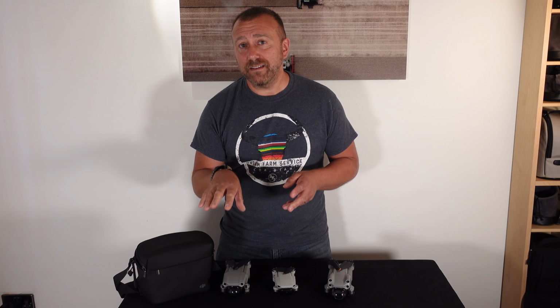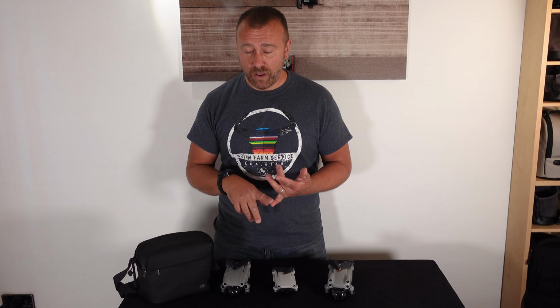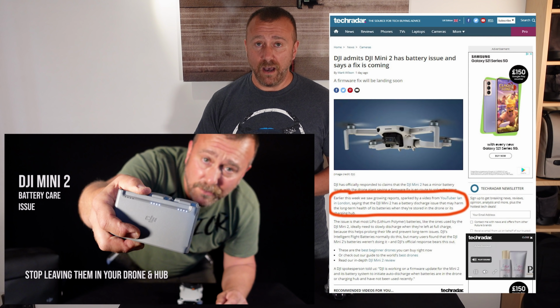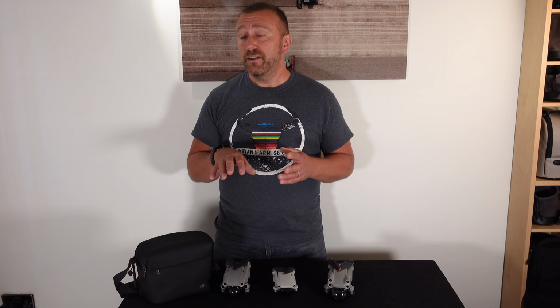Now, look, having raised this with DJI, I'm guessing that just like the other issue I noticed a few weeks ago, the Mini 2 battery discharge when it's left in the hub, I'm reckoning that DJI will be aiming to fix this bug through a future firmware update. But I have to say, I'm genuinely staggered that such a basic but critical bug could be still in place on models that have been out for over a year.